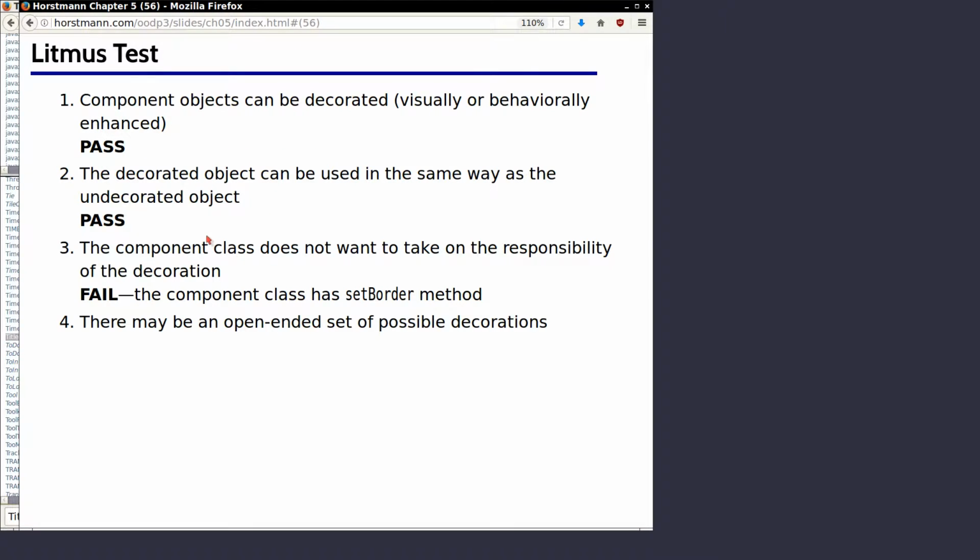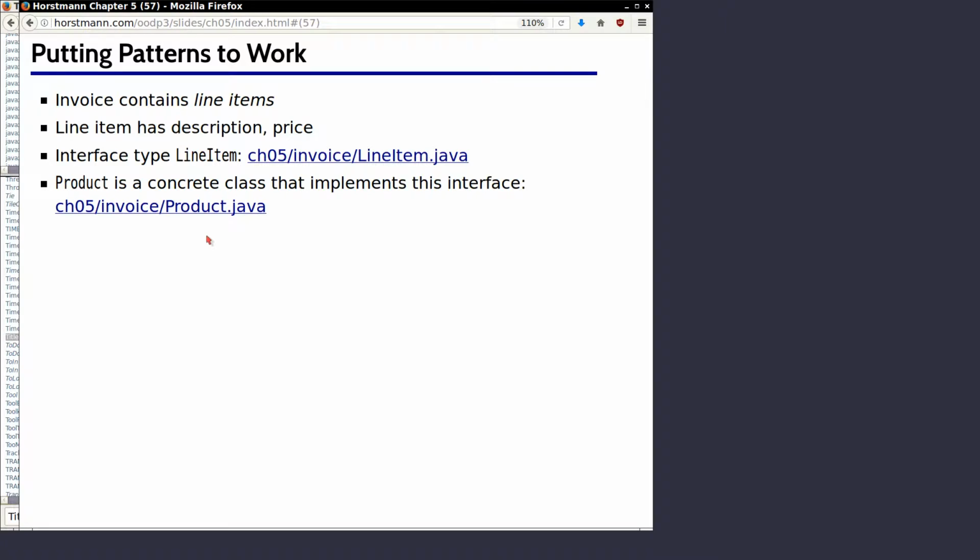All right, so there will be, in the next midterm and in the final, because the design patterns are such an important part of the course, there will be questions that say, in this situation, does this design pattern apply, or which pattern applies? So it's important that you get good at making these tests. So the next example is designed to throw as many patterns as possible into a single application that has nothing to do with Swing, so that we can see these patterns in a different way.